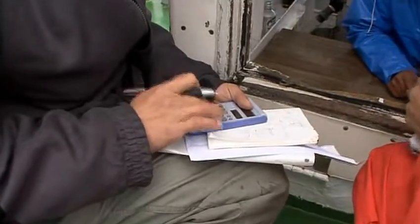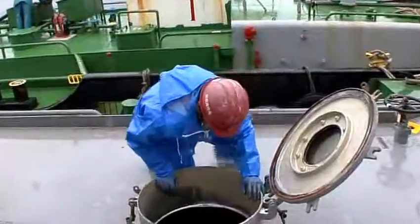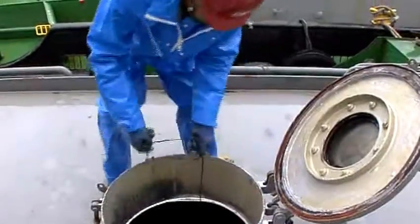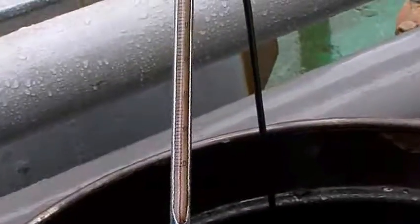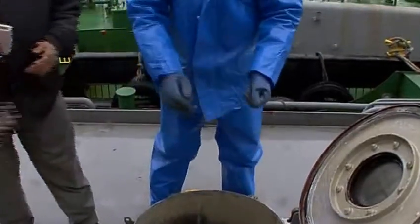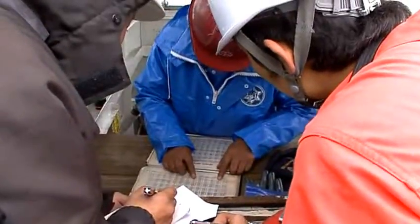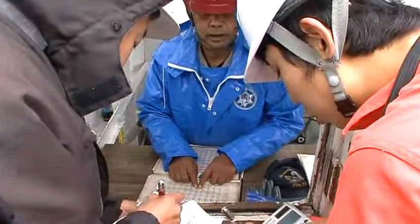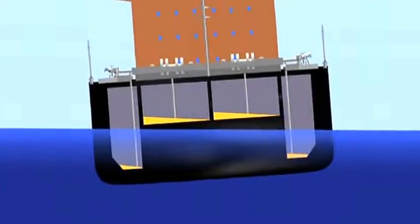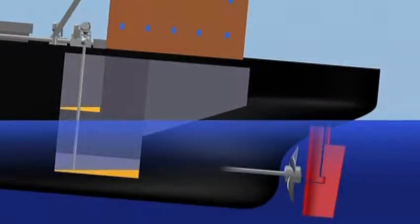Remember to record the barge draft, trim and list. Take temperature measurements of all bunker fuel tanks at the intermediate level of the barge tanks. Confirm that the barge tank table is a version duly authorized by a public organization. Even if the measured figure is 0 centimeters, confirm the quantity in the bunker tank with the barge's tank table. Zero sounding may not be zero volume in the tank. Residual volume may be substantial for multiple tank deliveries.